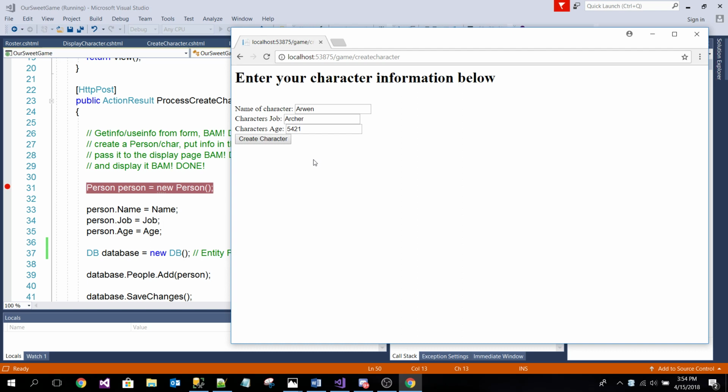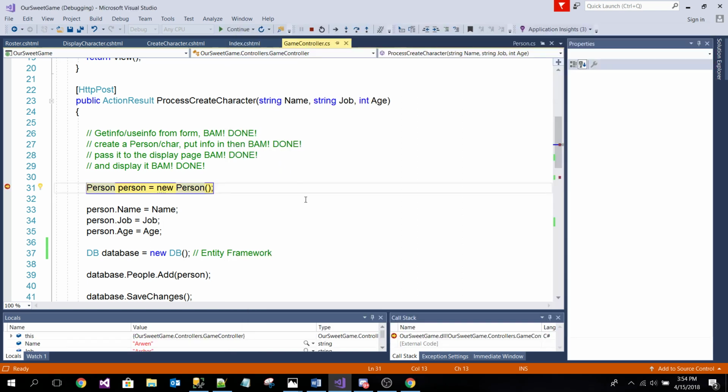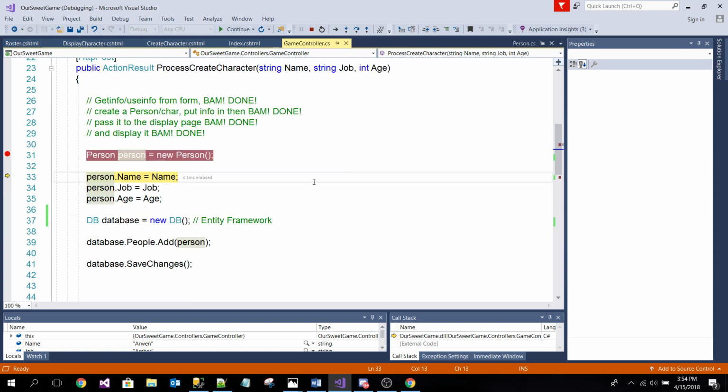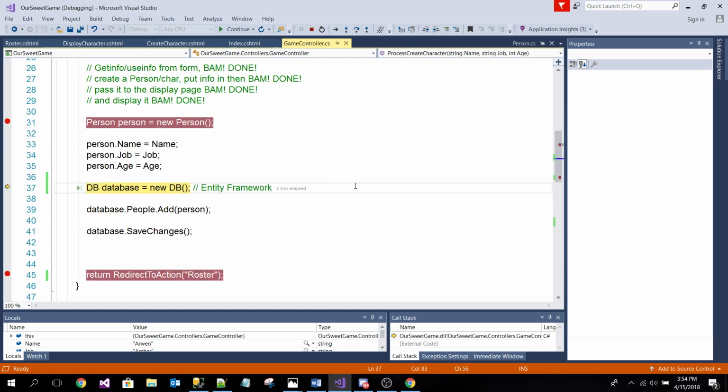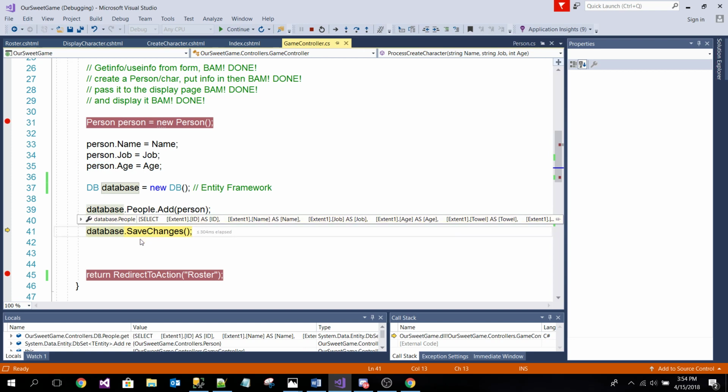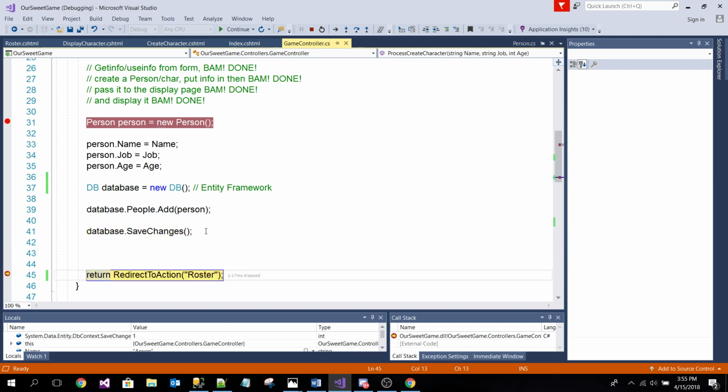Okay, so again, let's go with the flow with me. I'm going to create it. I hit here. We understand this part: I'm creating a person, type person, and putting information into that person object in memory. I summon a database, which is a portal to keep information safe, and I throw this person object into the portal with the tables. Then I save the changes. After this line, the people database has been updated.